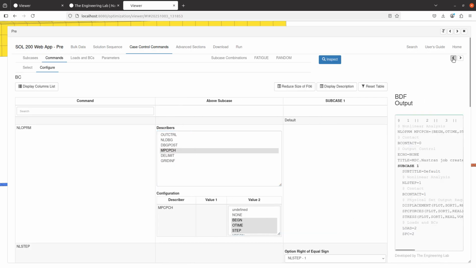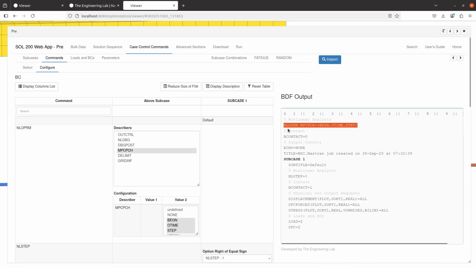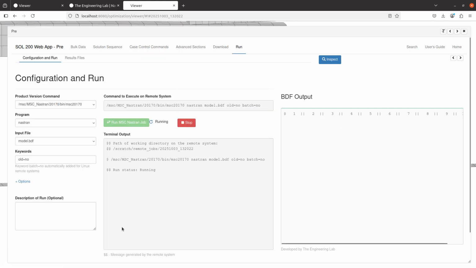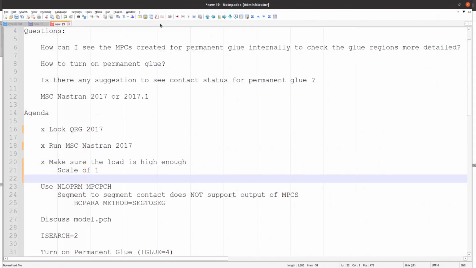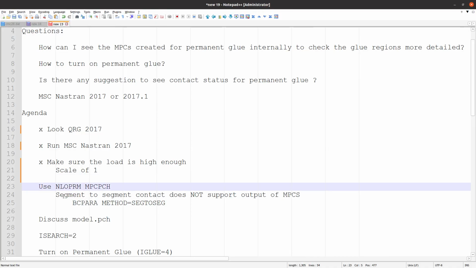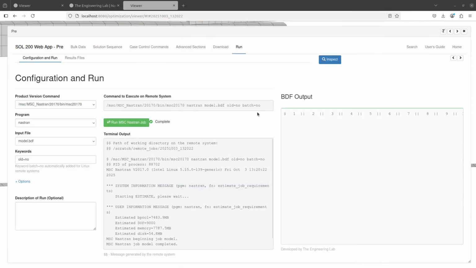And then if we look at the case control section, you notice there's a new line, NLOPRM MPCPCH begin, O time, step. We're done. Go to download, and we're running this. And remember, we're running this with MSC Nastran 2017. All of this will also work with Nastran 2025. All right, so let's go and continue.